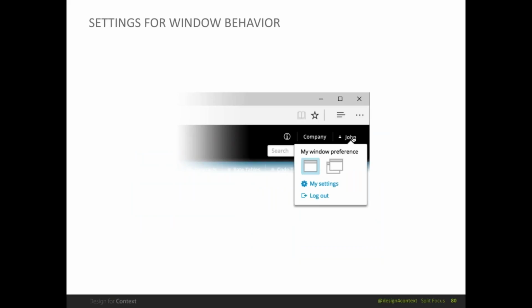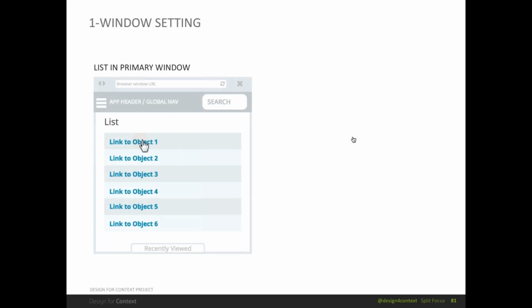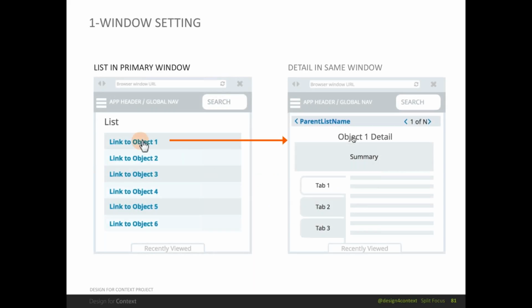The user accesses this feature in their preferences and can optimize their experience to suit their environment. When users are on a single display, they're forced back into a linear usage pattern when interacting with the application. In addition, the interface adapts to provide navigation on the detail window to compensate, so the user can now move more easily between the detail and the list.